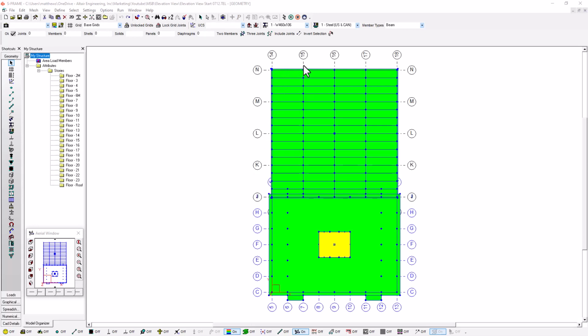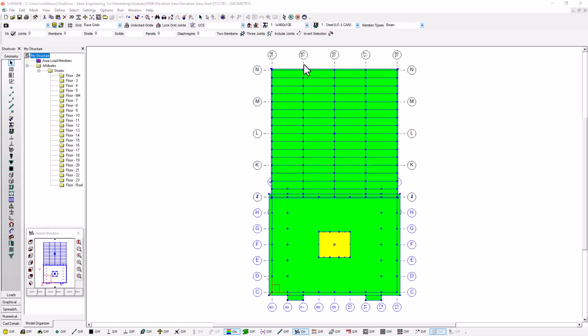With grid line 15 selected here, actually before I grab it, I should note that I have the extend grids option toggled on. And I've also got the unlocked grids option toggled on. So the grids are free to move, and it's going to drag the joints with them. And because I have extend grid scopes turned on as well, it's also going to drag joints that are in that same line along as well, even if they're not within the scope of this grid.